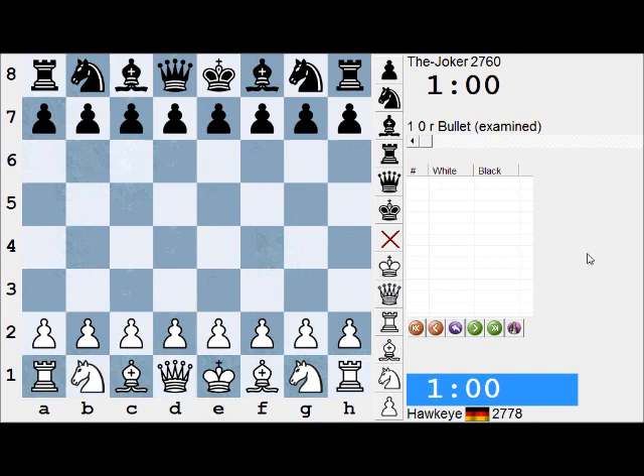This is a chess channel, and what a way to start the year with an interesting game. The most extreme form of chess — bullet chess — you might think wouldn't create interesting games. But sometimes bullet games can be quite interesting and aesthetically pleasing, and one has been drawn to my attention from Reddit recently. It was between Hawkeye, a German GM, against the Joker, who I believe is from Israel.